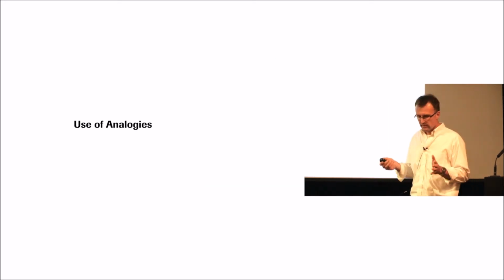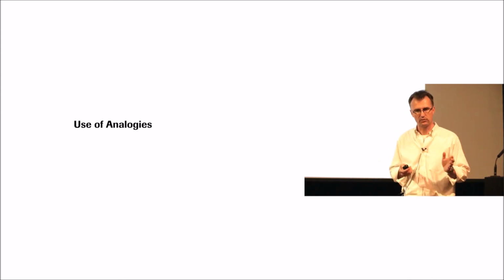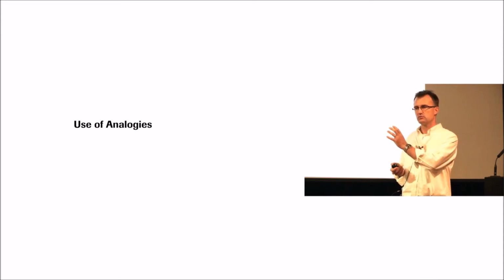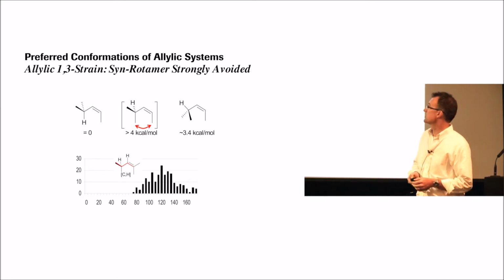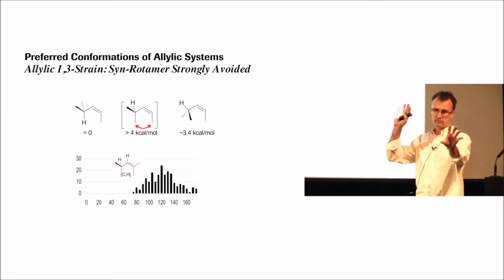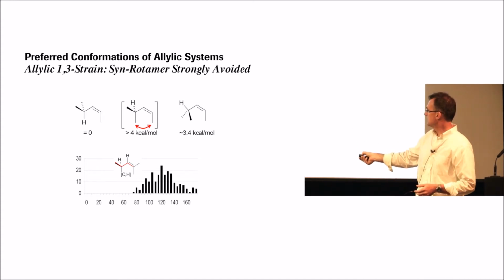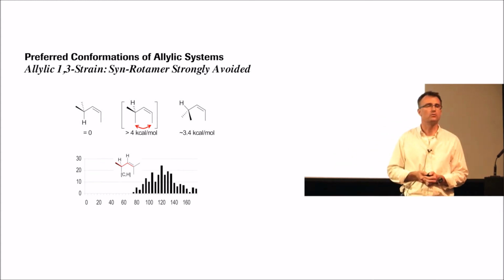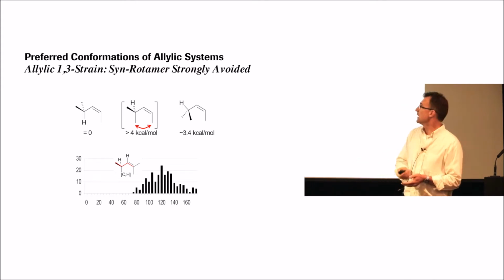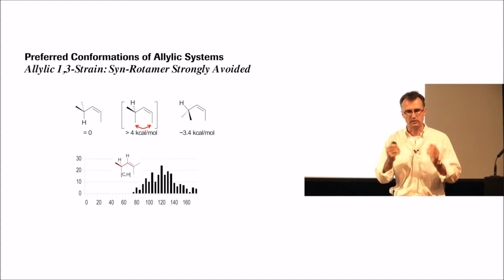So one thing that I think could really be helpful if we did more of this would be to use analogies when we go through looking at structures and conformations. I'll start with a simple example here. So you've all heard about allylic strain. You know that this is the type of interaction where this 1,5 repulsion is avoided, and there's a strong avoidance that you see in the gap in this histogram. You all know about this, and then you could say, well, that's all good and fine, but allylic systems of that type don't really play a role in drug discovery, and then you can forget it again.